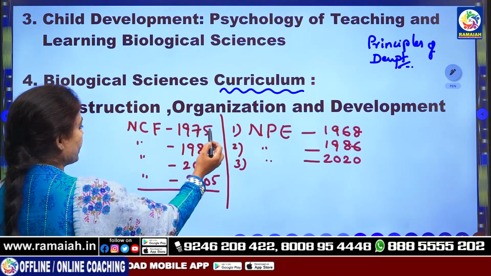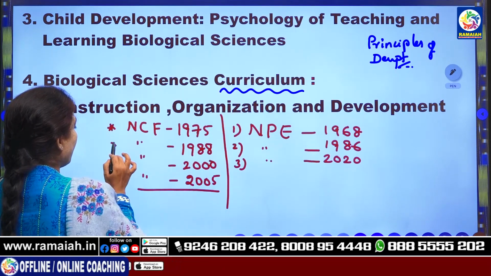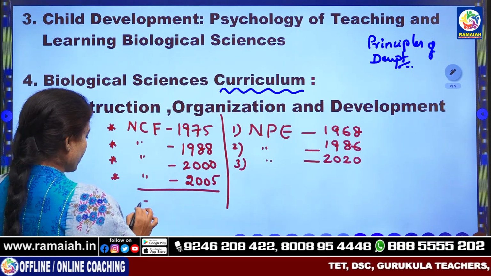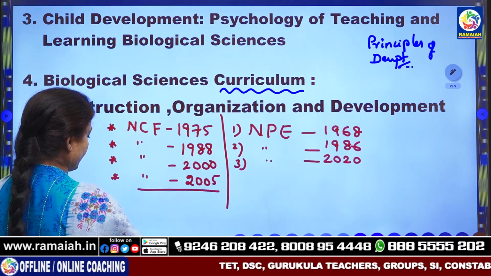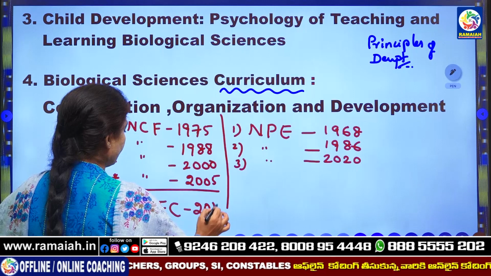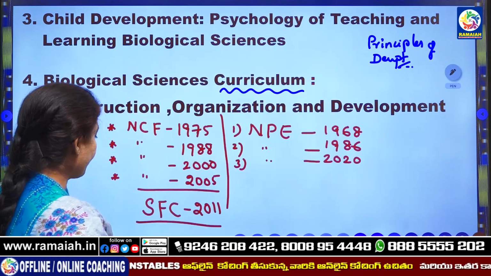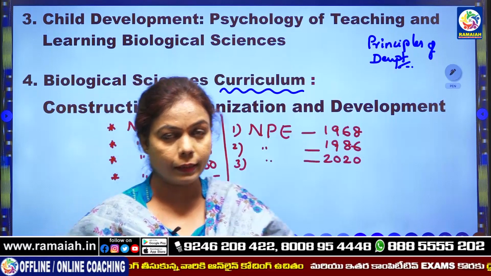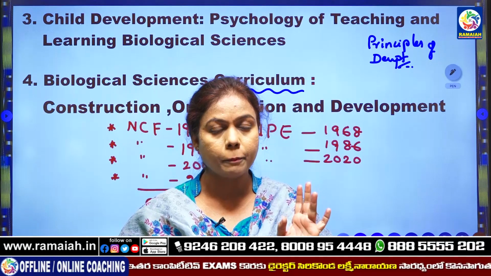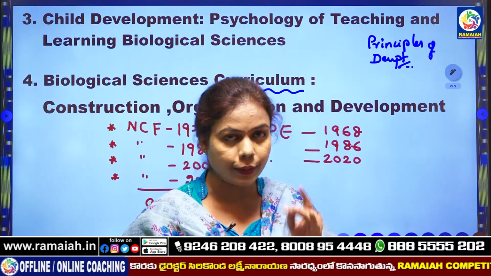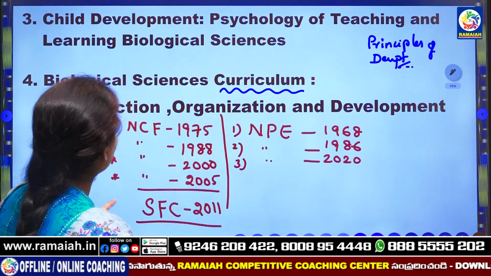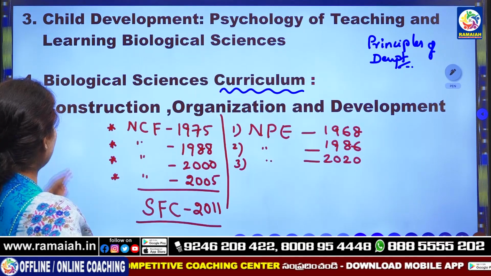So we have to learn each and every NCF's recommendations, including NCF 2005, and moreover we have to learn the State Curriculum Framework also. In our state, the first SCF was established in 2011. So the recommendations of SCF 2011 are also most important, and we have to learn them. So the four national curriculum frameworks' recommendations we have to learn, and next the State Curriculum Framework 2011 also. So this is a broad look, a brief piece of information about this unit.